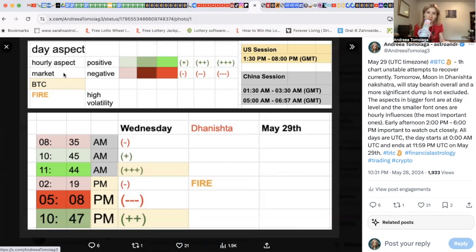And the yellow background would be related to BTC. This is really in the horoscope of Bitcoin. In general, whatever happens in the Bitcoin horoscope would be overruling the market, but not at all times. So I would say especially the magnitude will be modeled by the merge between what happens in the sky and what happens in the Bitcoin chart.